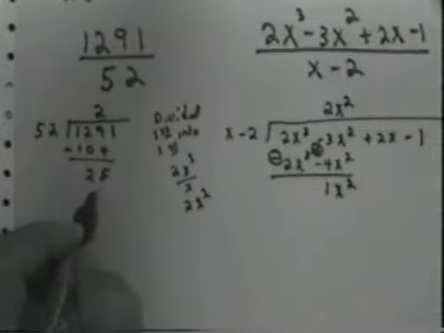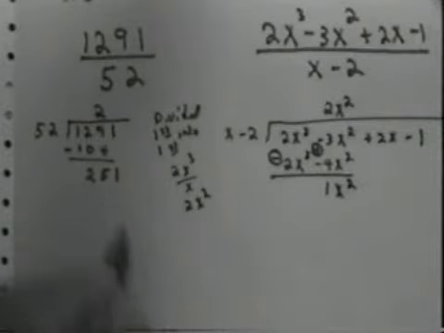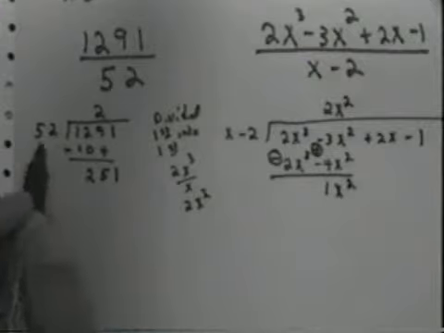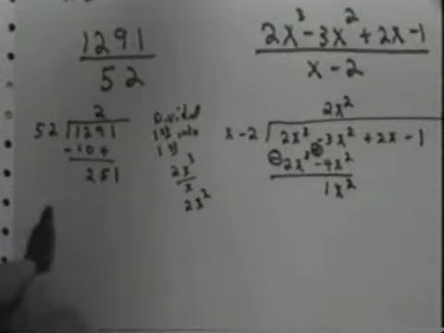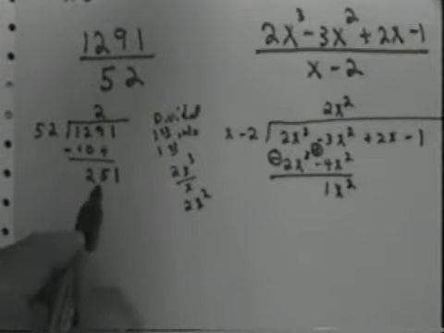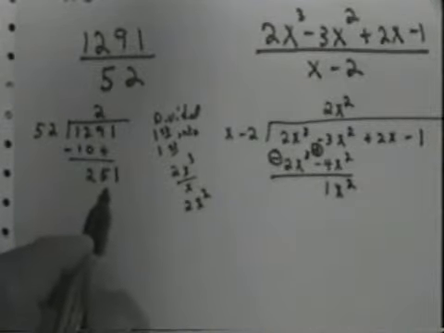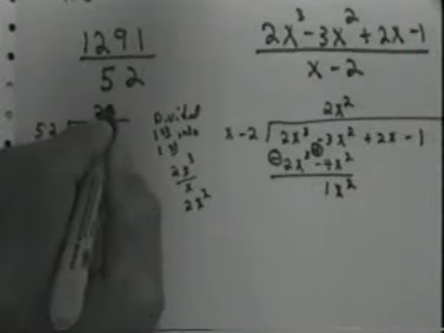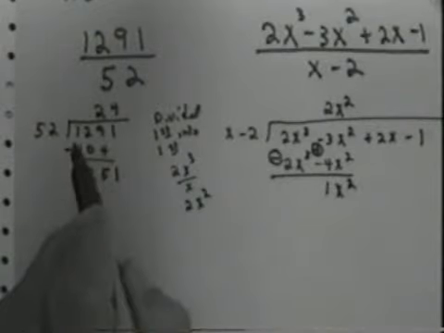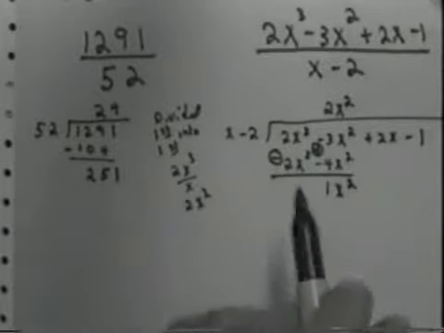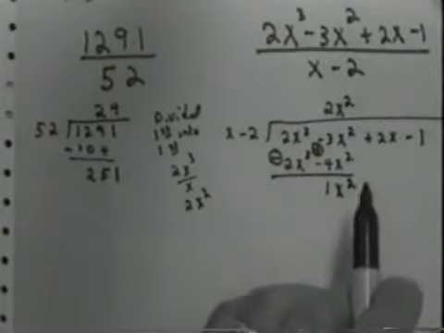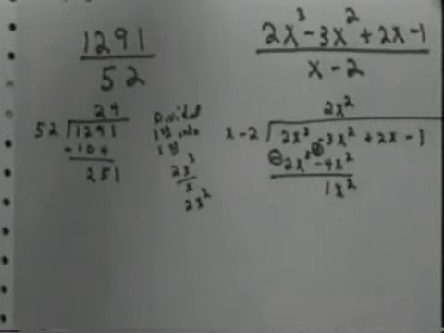Now over here, once I subtract, then I bring down. Now to guess how many times 52 goes into 251, I would say 5 into 25. Now 5 goes into 25 five times, but 5 would be the trial quotient. It's not going to be correct. What will actually be will be 4. Now long division of numbers is harder than long division of polynomials in that respect, because polynomials you'll never run into that problem. It will always be what you get when you divide the first into the first.